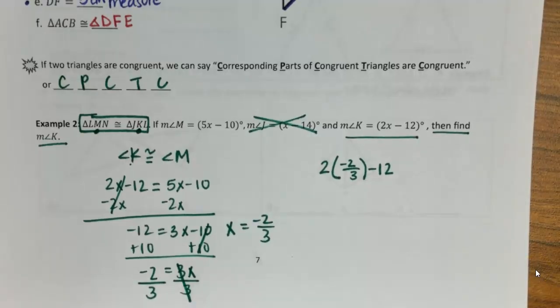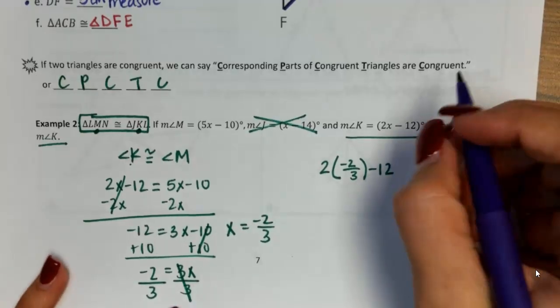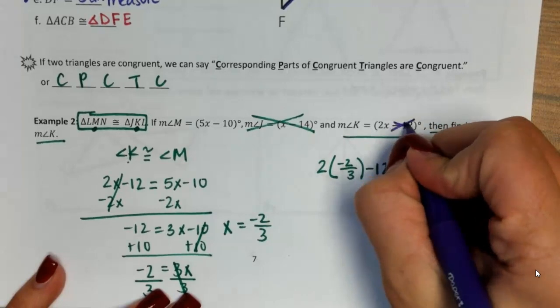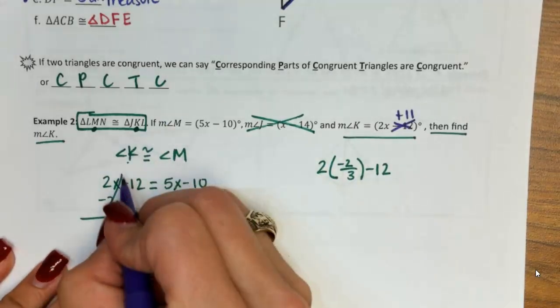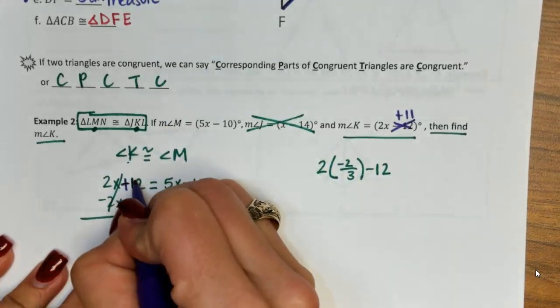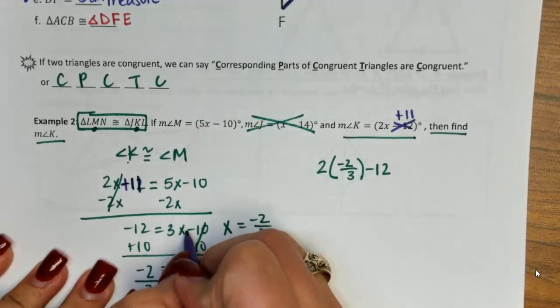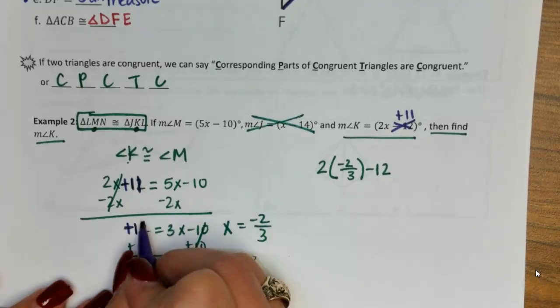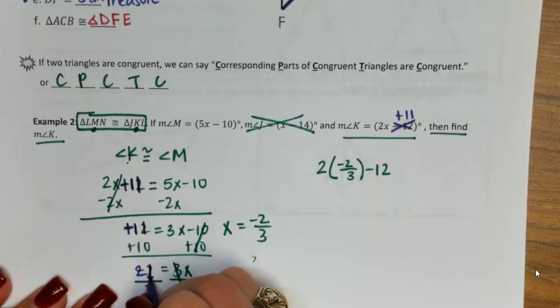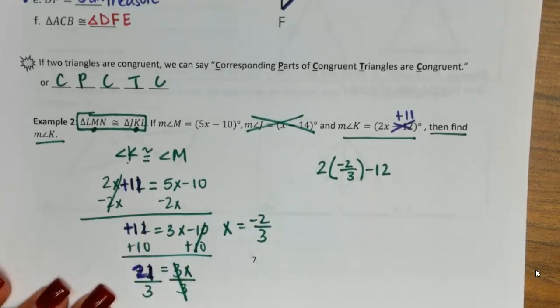Okay, so I figured out where the problem was. We did not make this change right here. This should be 2x plus 11. So this is why we're getting some ugly numbers. So just change that to 2x plus 11, which means right here I have 3x, but I would have 11, so positive 11 plus 10, which is 21. So we're going to make that change right there.